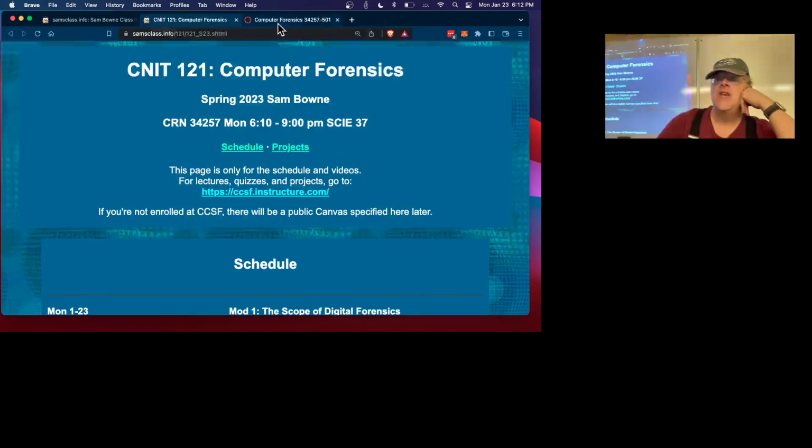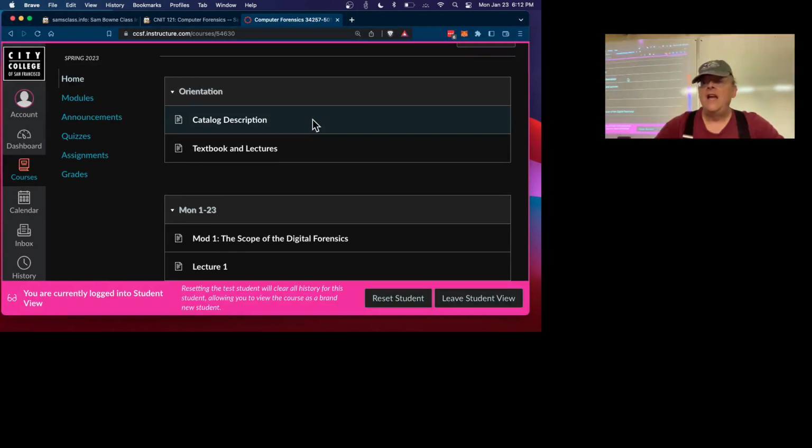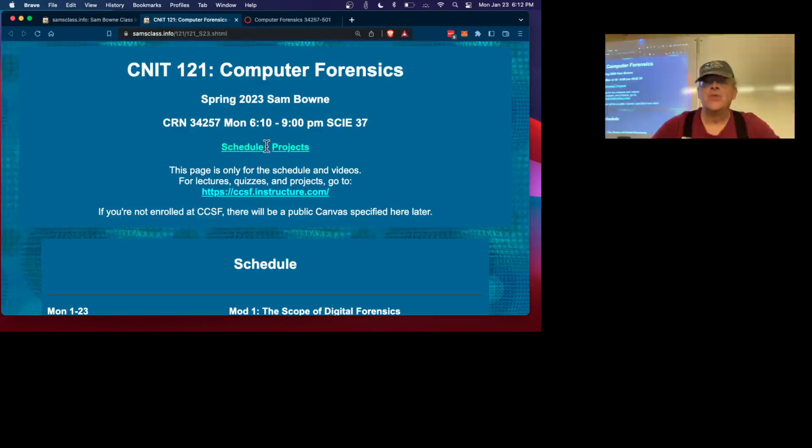So the college Canvas is there, and it's a place you can see the lectures and take quizzes and turn in homework. But you'll find that all the materials telling you what to do are in fact on my separate server, so it's under my control because I've been teaching online a lot longer than the college has.